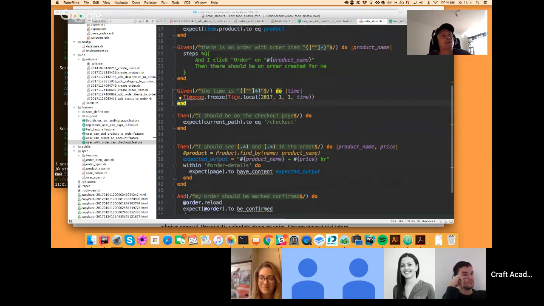I can tell the system that the time is whatever I choose it to be, right? So in this case, I am setting the time to the 1st of January 2017, and whatever time we are passing in to this variable in the step definition. All right. So when this is executed, server time is being set to January 1st at noon. Okay. So that's good. That gives us control over certain things, right?